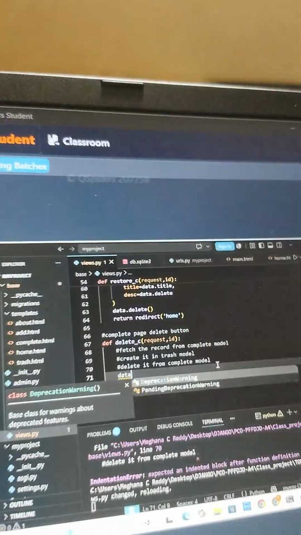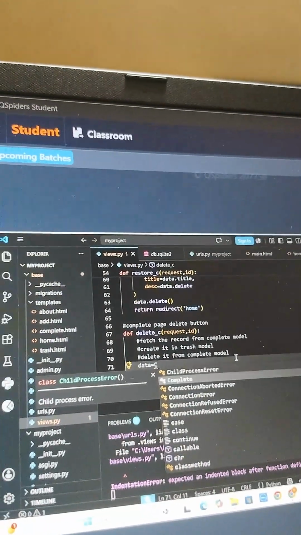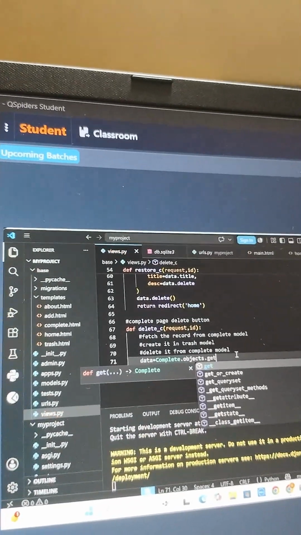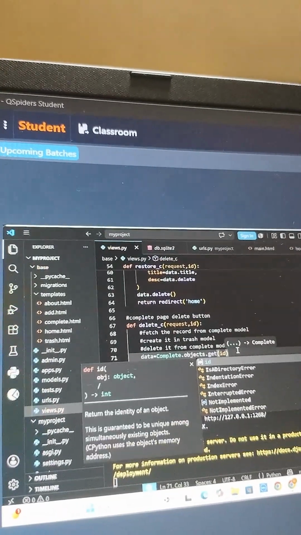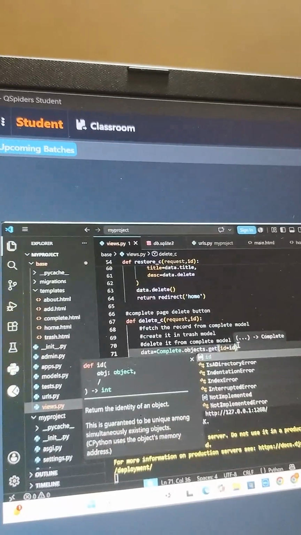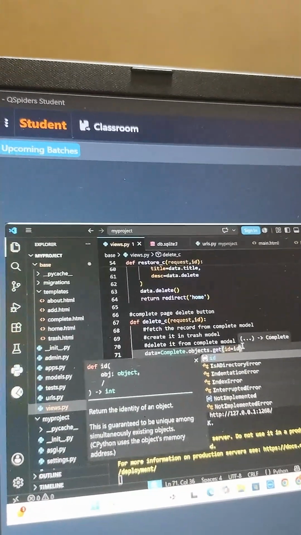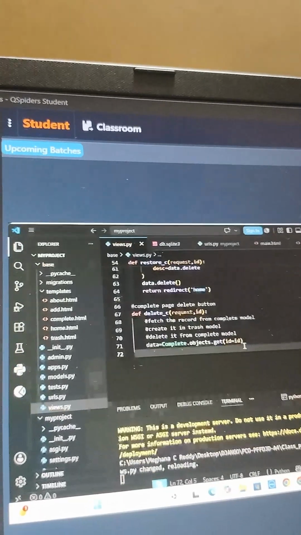So first I will fetch it from the complete model. So complete.objects.get id equal to id. After getting it, what I need to do, I need to create it in which, in the trash model.